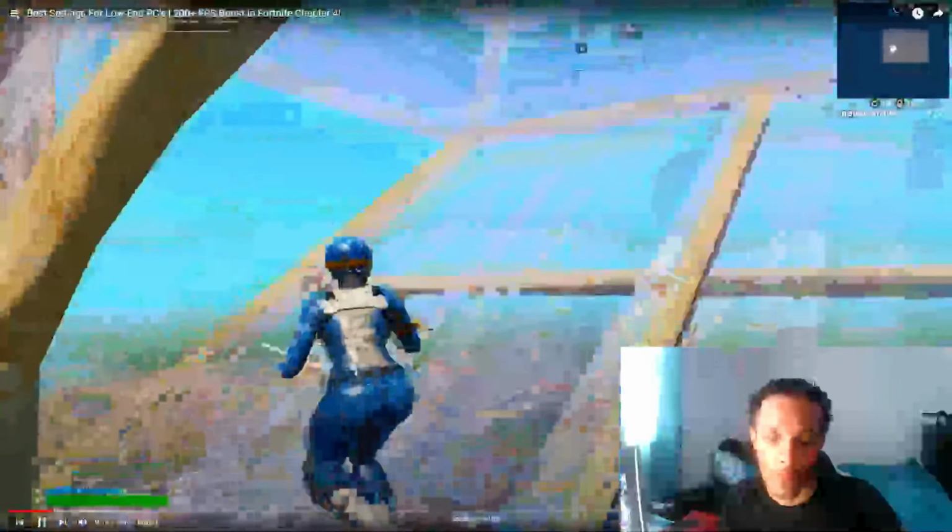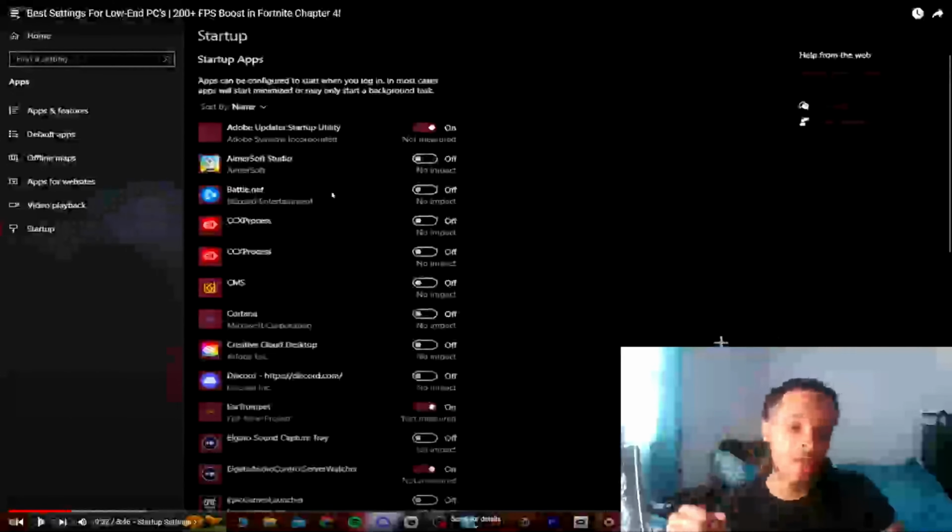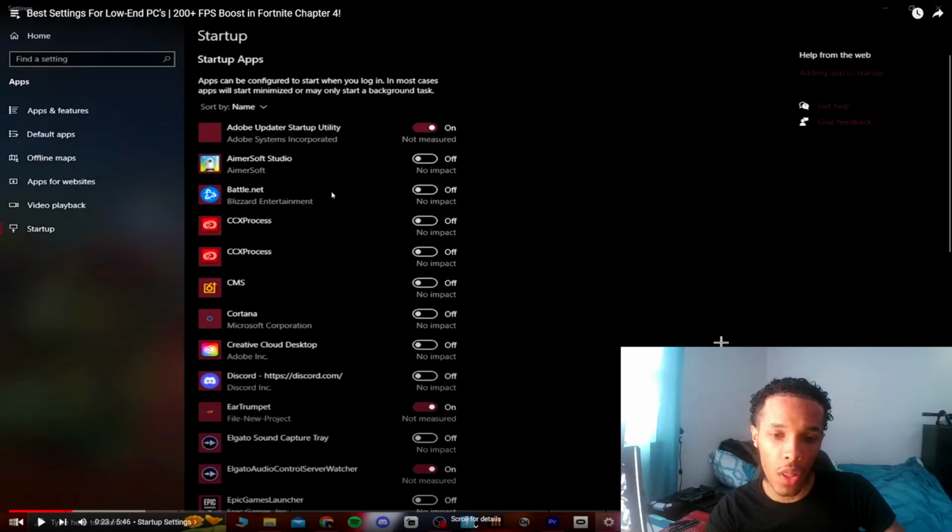Go into your startup settings and disable as many apps as possible that you don't need when turning on your PC. On the right-hand side, it does show how much of an impact... Okay, this is actually very, very true. Yes, it does help a lot. I feel like people are not listening.